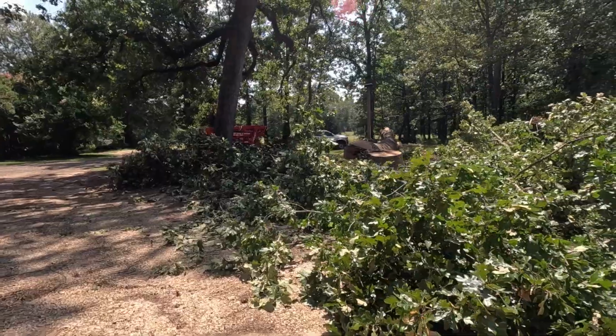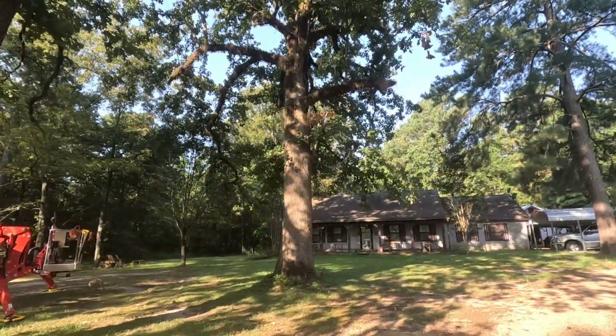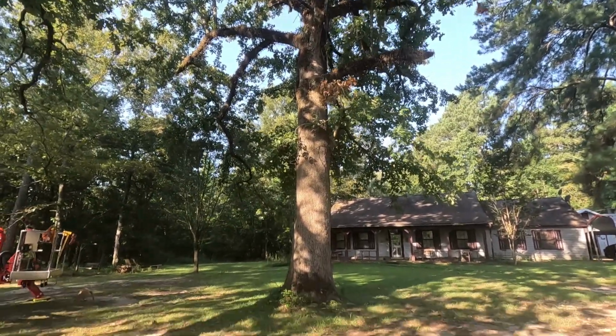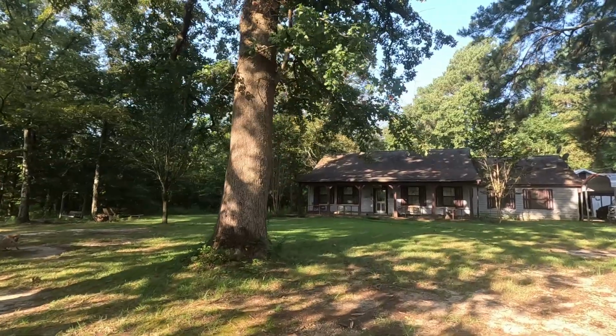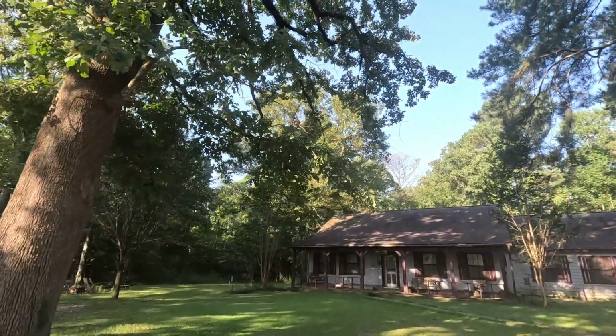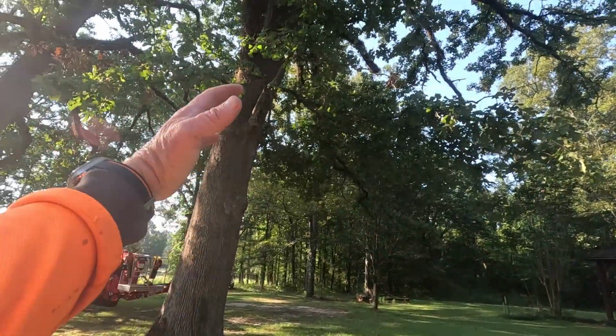Stop the thread. I won the battle. All right, I'm gonna take this rather large post oak down. The thing is, every one of the trees is over the house right here. Look at the curvature on that dude.